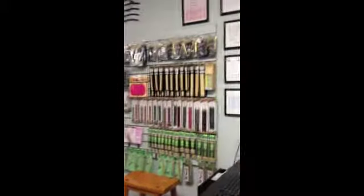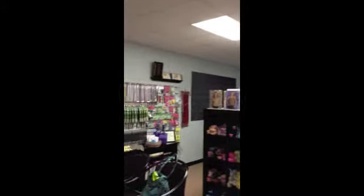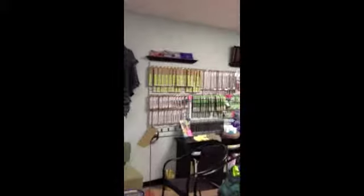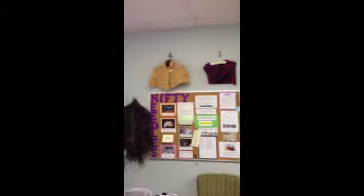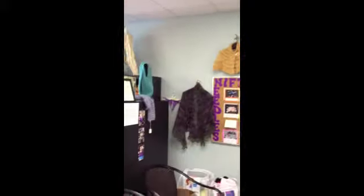There is more yarn in the back, needles that are behind the counter, and all our business licenses are there on the wall. And you can see some more shawls and little summer sweaters back there. And there's some needles, another wall of needles, and the bulletin board for Nifty Needles, the charity group that we started. You can see pictures of people who have come in with projects that they've made.